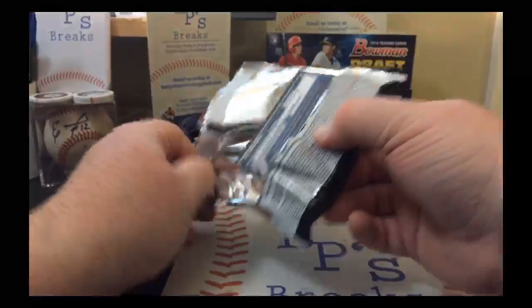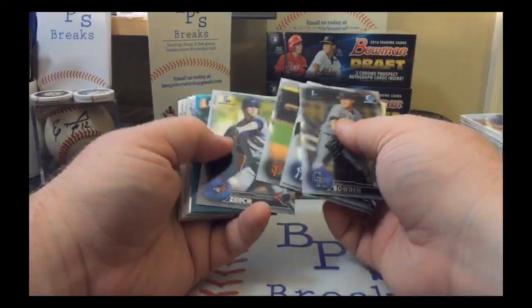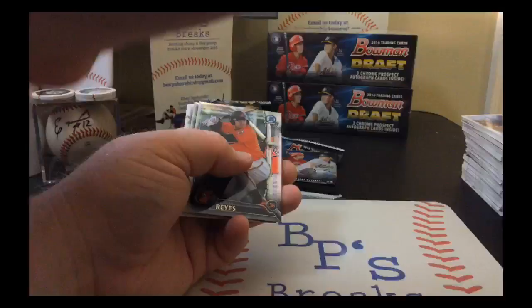Green paper of Tyler Beede out of 99. Dylan Carlson, Sky Blue Refractor. Dom Smith, Fantasy Impact. Jomar Reyes and Drew Jackson, refractors.